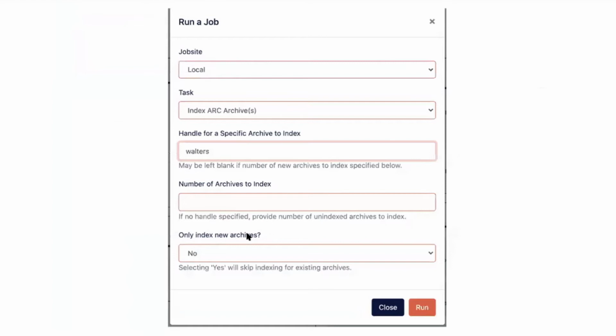Once code has been developed inside that Python environment, it can be easily converted into a task that any authorized user can then run on your corpus. This screenshot, for instance, shows the form you fill out in order to run the task called index arc archive. When launched, and by the way, all the tasks in Corpora are launched asynchronously. They're tracked by a separate component, so you don't have any web timeouts or anything like that. When launched, this particular task pulls down the latest commit for the archive in question, parses each of those XML files in order to create or update corresponding pieces of content belonging to the ARC corpus.